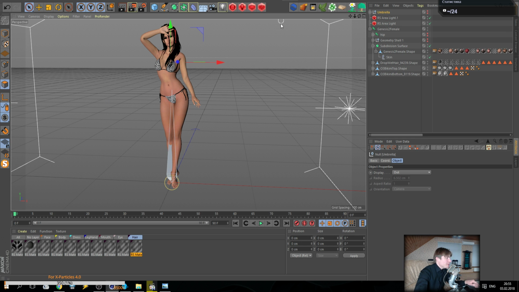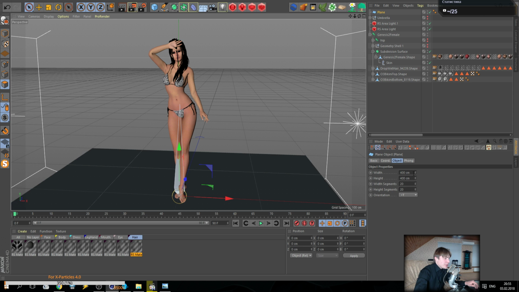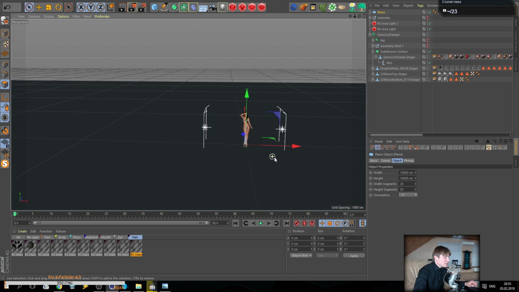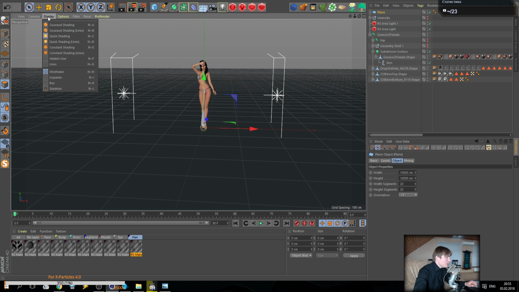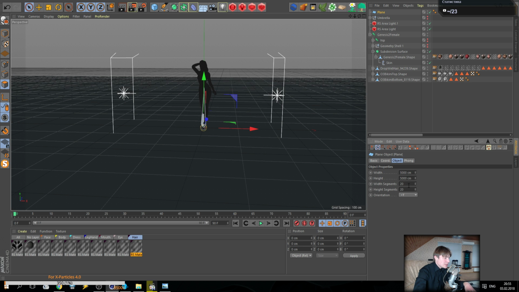Okay, one by one. How to make an ocean? Create a plane. Make a really big size, 10,000 by 10,000. Maybe 5,000, 10,000 is really too much. 5,000 like this, and create many segments, maybe 500.